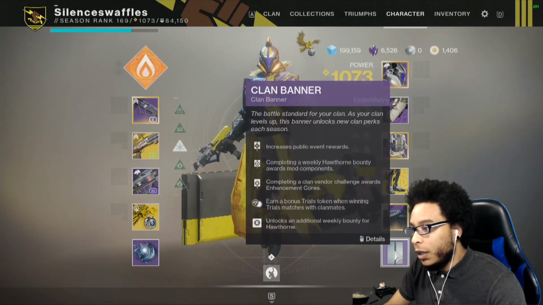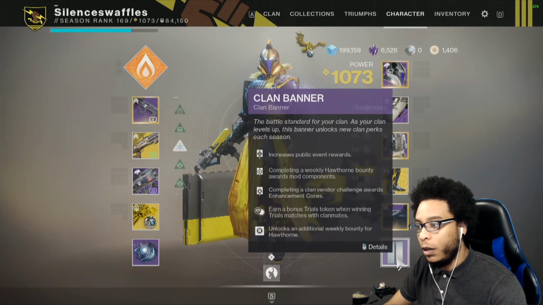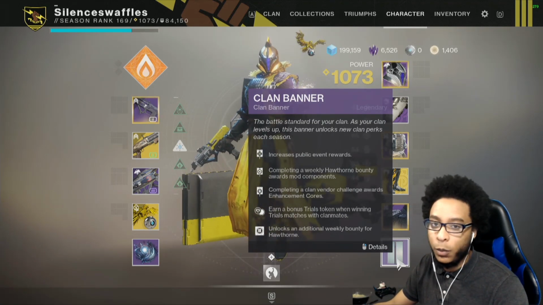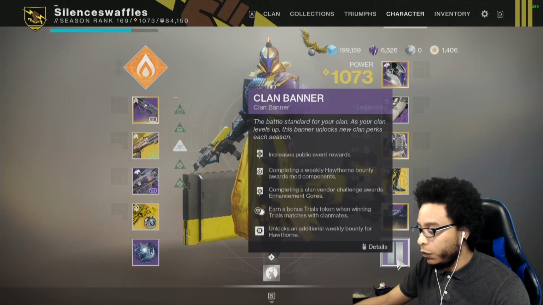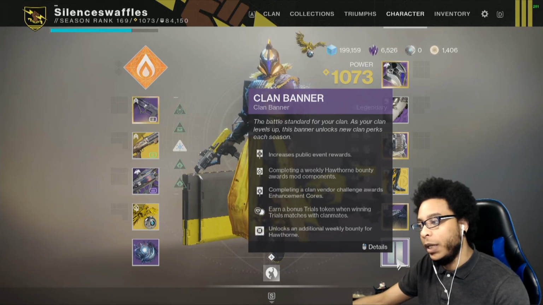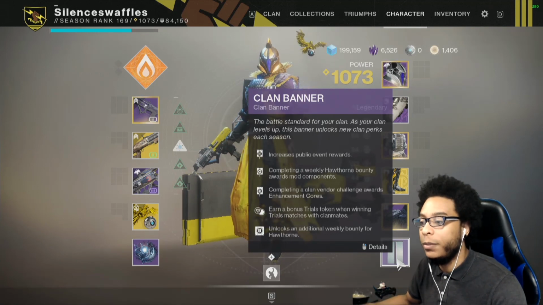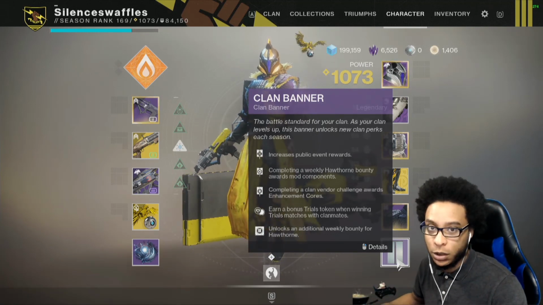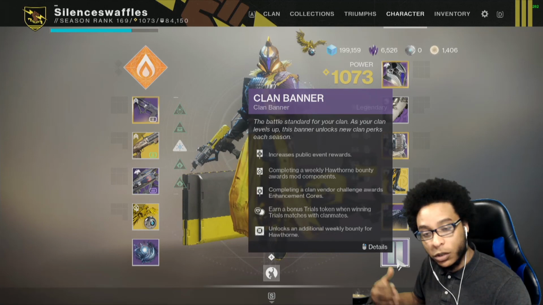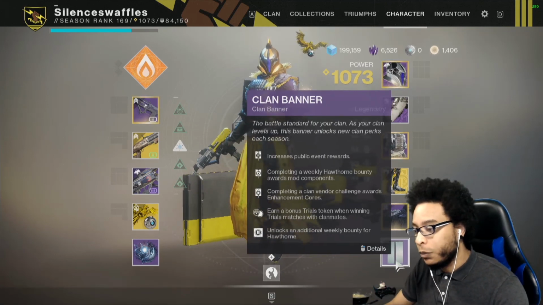All right. Going down here to the bottom, we have the clan banner. This basically just tells us the perk that we've unlocked with our clan members. So if you join a clan in the game and they are playing consistently, your clan gains XP over time to unlock benefit perks that help give you bonuses throughout the course of your gameplay.